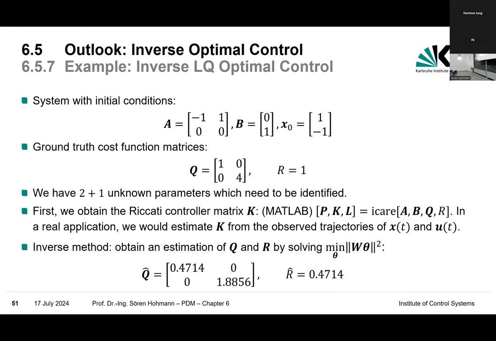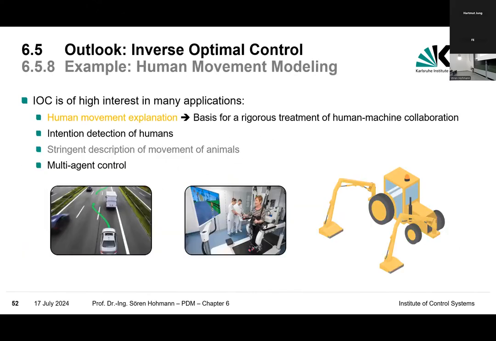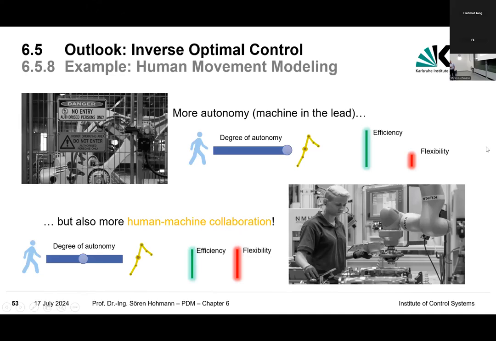Interestingly, during our research, we were able to define all possibilities of objective functions which do the very same. So at the very end, we can have all these objective functions in our hands. Well, this is an example, and I want to explain one particular example, human movement explanation for human-machine collaboration, where we do our research.